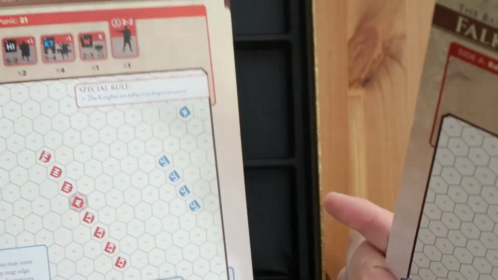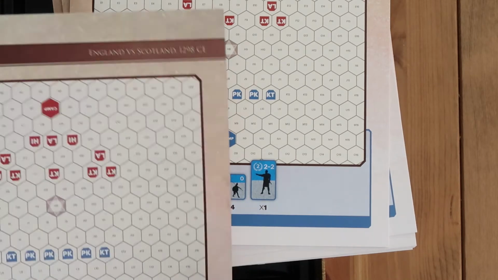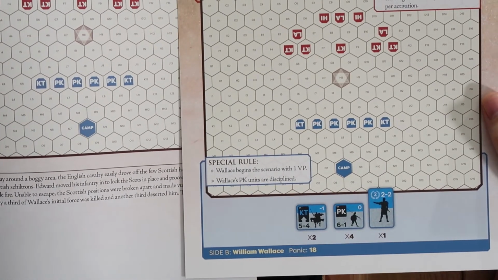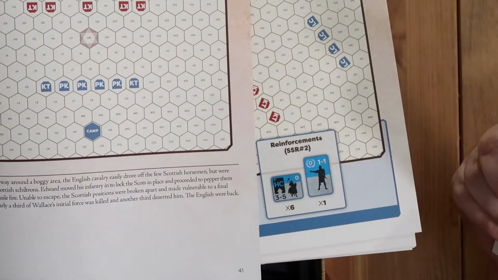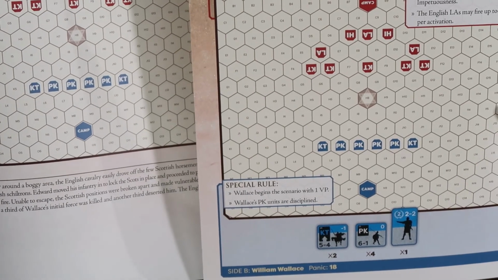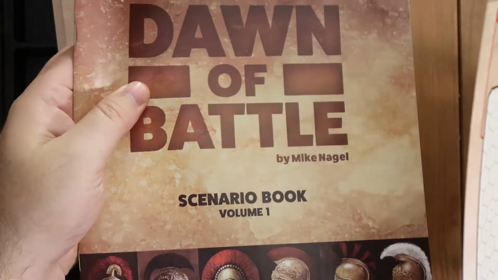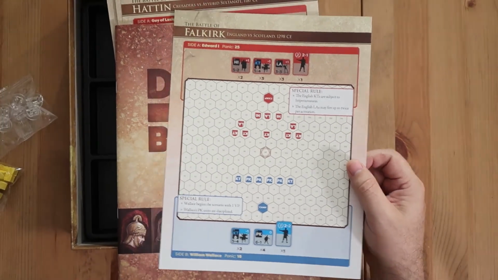Let's take a look at this Falkirk scenario, since that one we've noted before. Let's take a quick peek here. So we've got the Falkirk scenario. If we put these side by side, they are exactly the same. So they're basically just setup cards, a small summary of what's already printed inside of your scenario book, and they have the same special rules, it looks like. Yeah, these just look like a convenience versus having to pull the scenario book out. Instead of that, you can just use the scenario card. I'll show you side by side here.